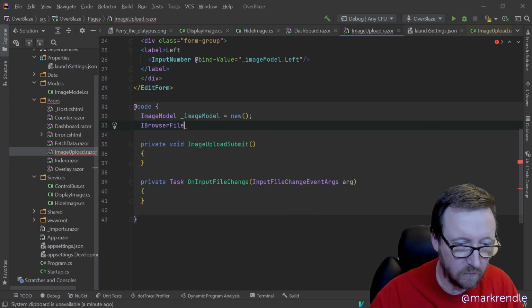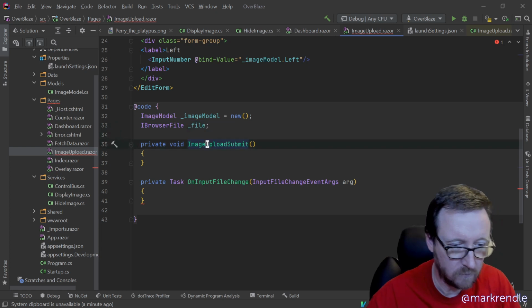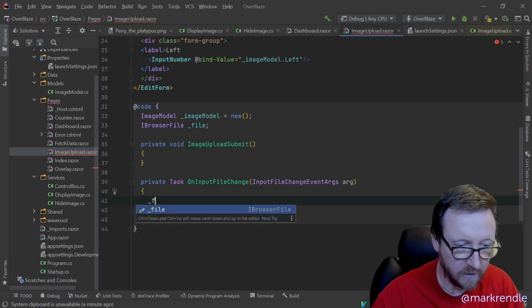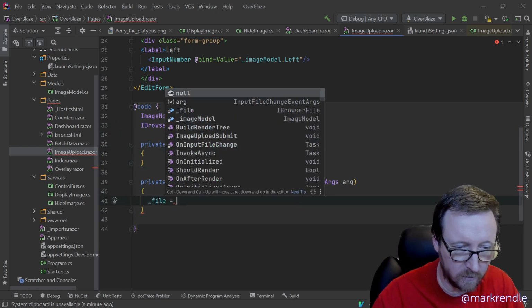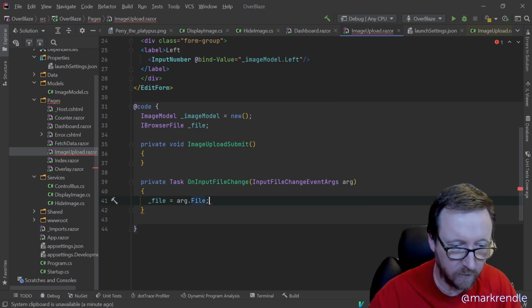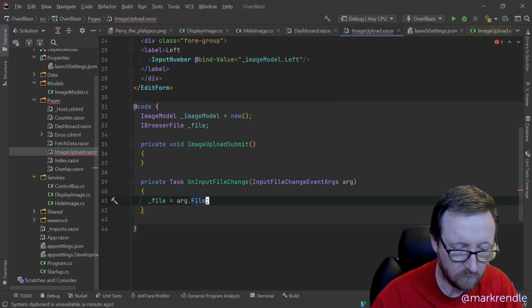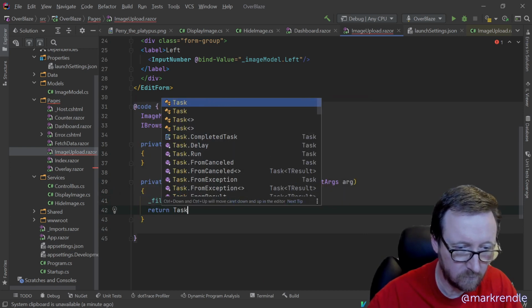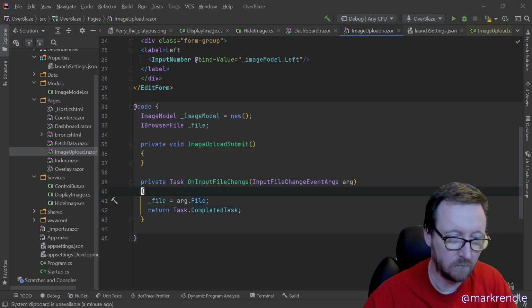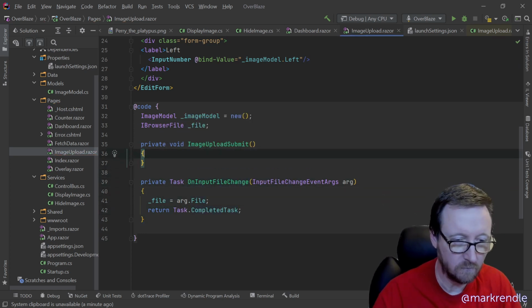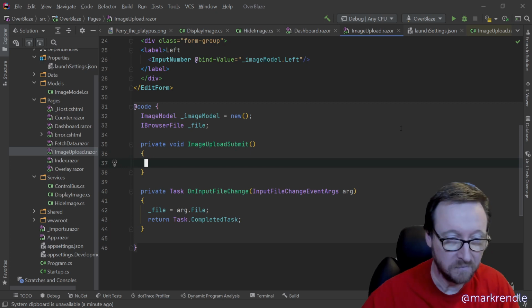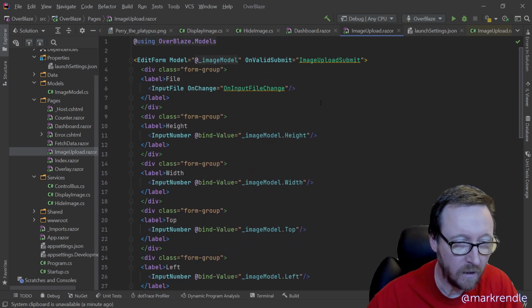Browser file. And then in here I can say underscore file equals arg.file. And I want another one of these.